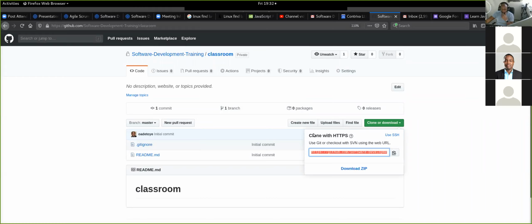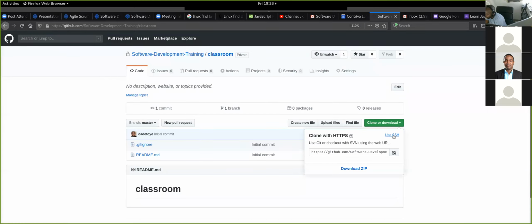Question. Username and password? Yes. Mine is not giving me that HTTPS. Okay. When you click on this green button here, what do you see here? So you should have use HTTPS or use SSH.